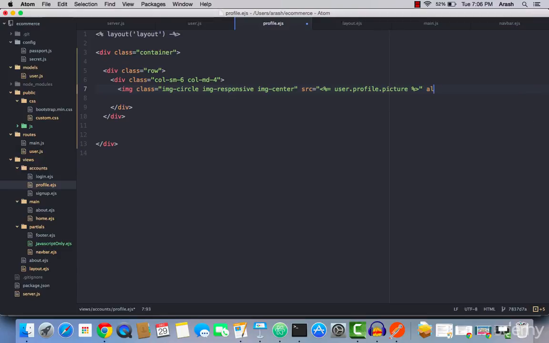Then you want to give it an alternative if the picture doesn't exist. And now you're going to add some spaces between your name and the picture, as well as the email. So name: user.profile.name.